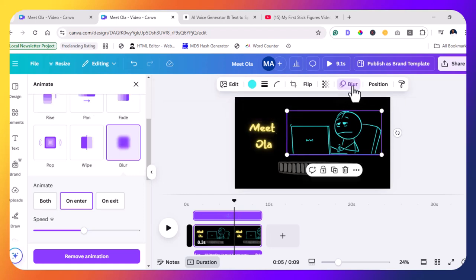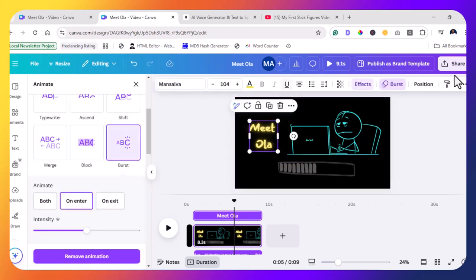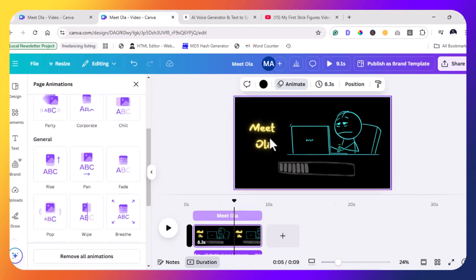It has blur animate on it, animation. It cannot take effects. Why this has nothing, but it can be animated. So the option is here, but it is grayed out because it has not been activated. So this is just like a mini menu of what you can do on each item.